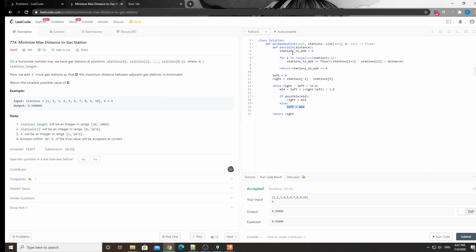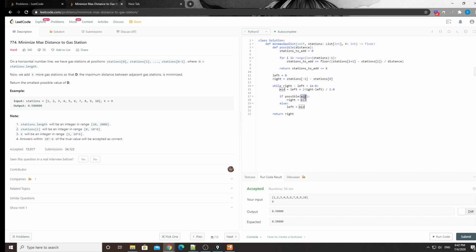In this case, the condition is: with the current distance here, can we use no more than k new stations so that all the stations have no greater than this distance, right? If that's the case, we know the current one works, but is this one the smallest?